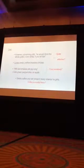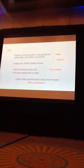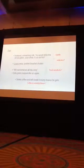So I was looking for a lot of gluten and casein because of his aggression and behavior difficulties and his red cheeks. I'm looking for salicylates, which would be the Feingold diet, or phenols. He would drink the whole gallon of milk, even white, if you let him. He loves pasta, only eats the breaded chicken. Here's a 4-year-old who will eat tomatoes and green peppers like an apple. Maybe they're delicious, maybe it's the salicylates in them, maybe he needs a little Feingold diet.